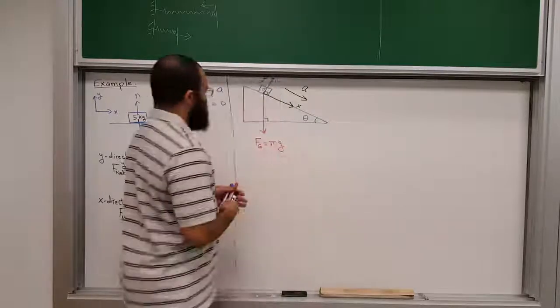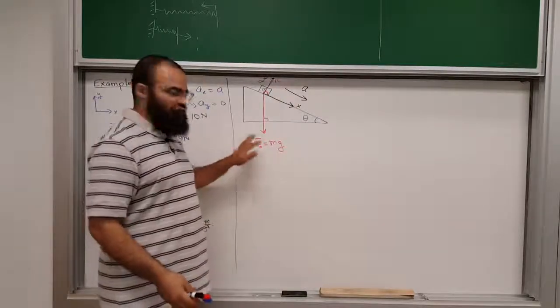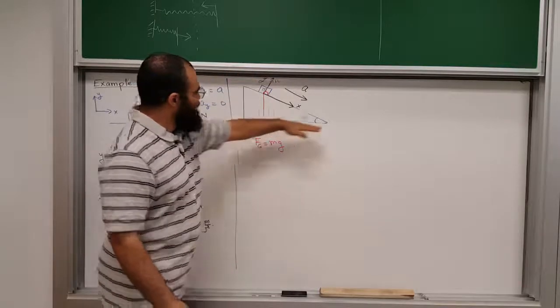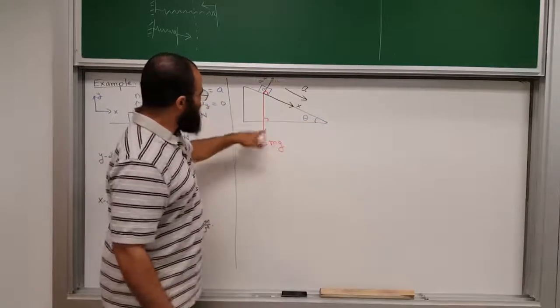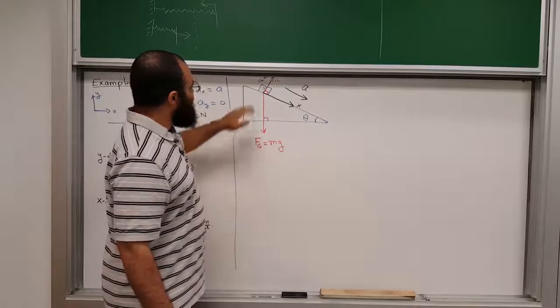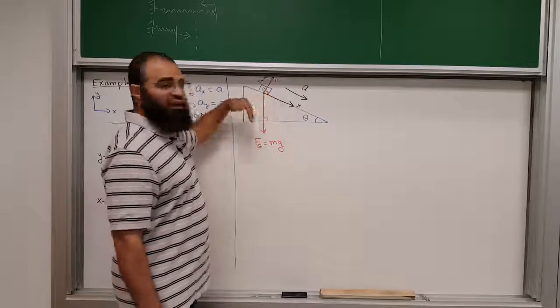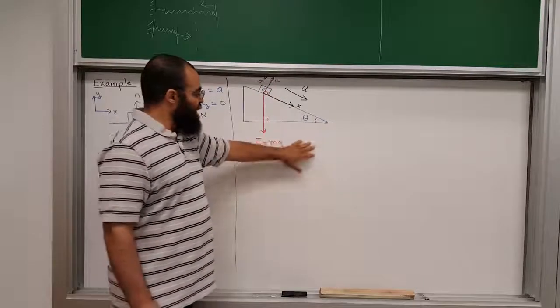I also mentioned that there are two forces here. There is the force of gravity because we're on Earth. The force of gravity always pulls straight down. Here is the ground, and it pulls you straight down, so it's at 90 degrees to the ground. And then there is the normal force. We know it's there because the object is in contact with the ramp.